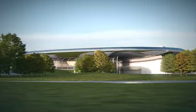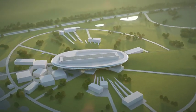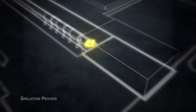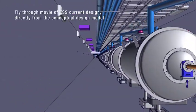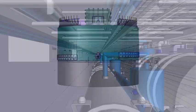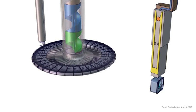In 2012, ESS held an international architectural competition to choose designs for further study. The modular design allows for efficient construction planning as well as future expansion. The essence of ESS is inside the buildings. Here lies the world's most powerful proton accelerator. It fires pulses of particles at the target with a continuous power of 5 megawatts. The target is the heart of ESS — this is where spallation occurs, producing the neutrons that will be used by researchers to explore matter.